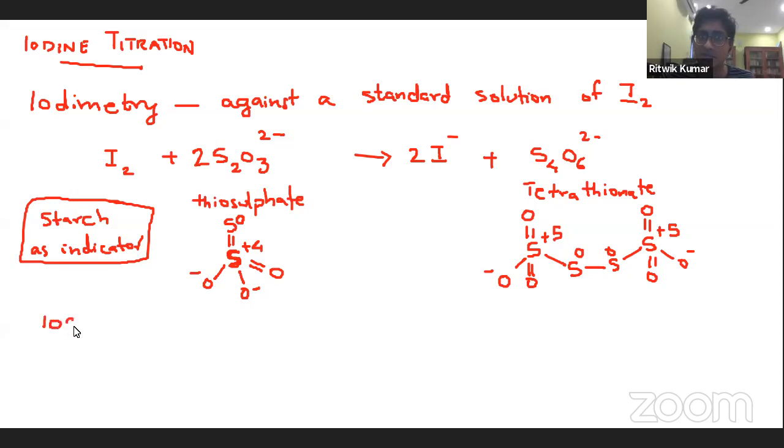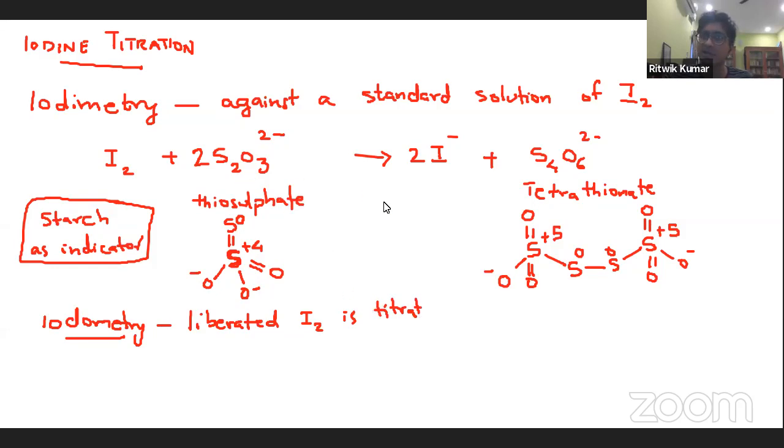Whereas in the next case, which is iodometry, what you're doing is you are titrating the liberated iodine, right? So you'll do some reaction, and you liberate some iodine in the course of that reaction. For example, you have some iodide source, let's say potassium iodide. The potassium iodide is reacting with some reagent to liberate iodine. That iodine is titrated against some other reagent. Most likely you'll take a standard solution of thiosulfate, right?